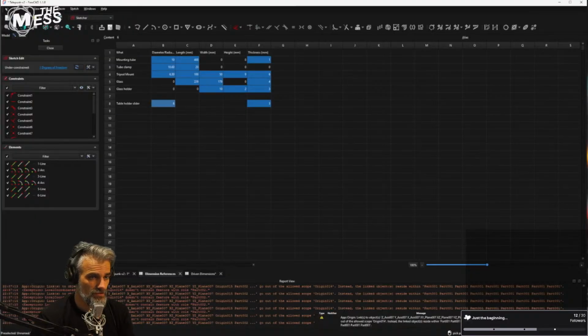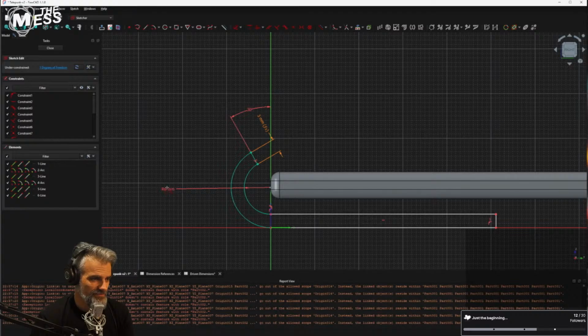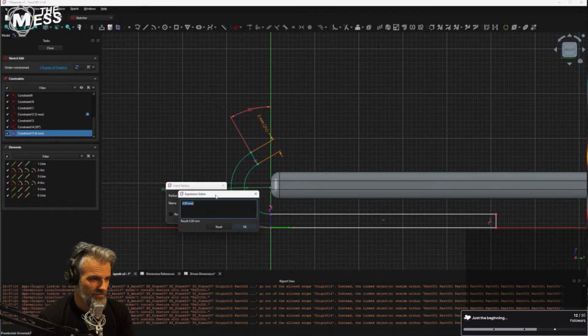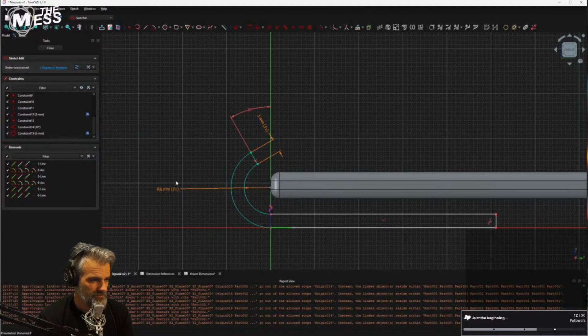So we'll go tablet holder slider nose radius. Something like that. Sounds good. We'll change that to function. We'll go dimension references, tablet, nose, radius. Beauty.